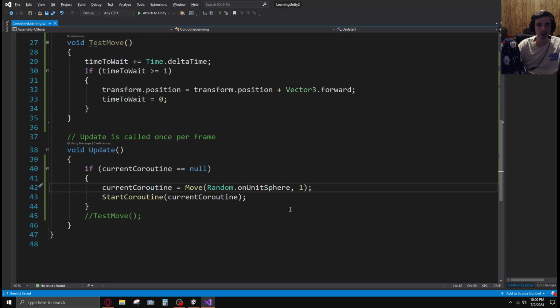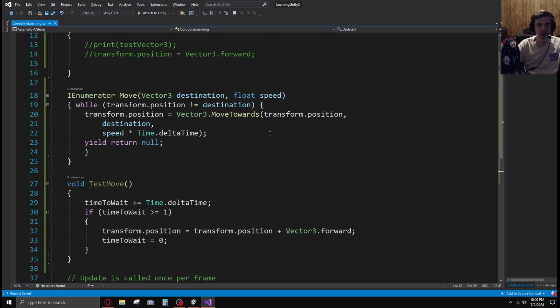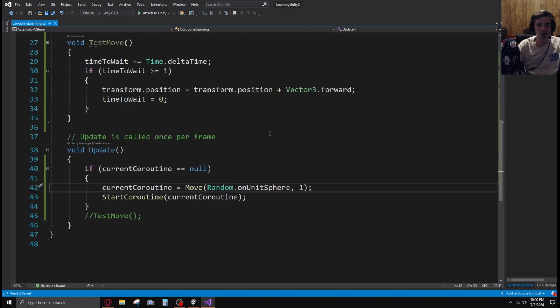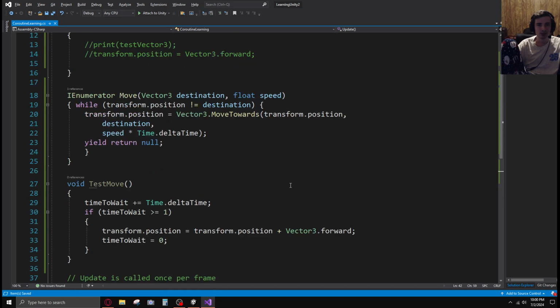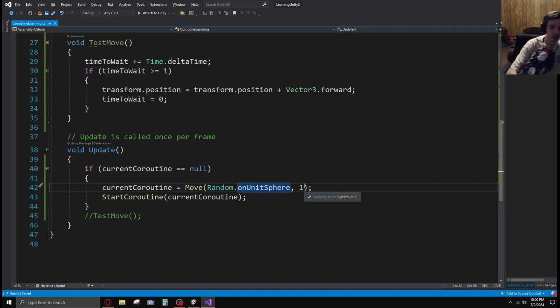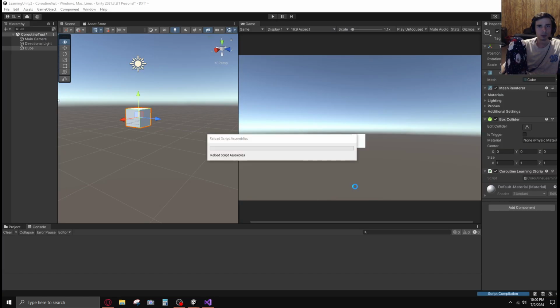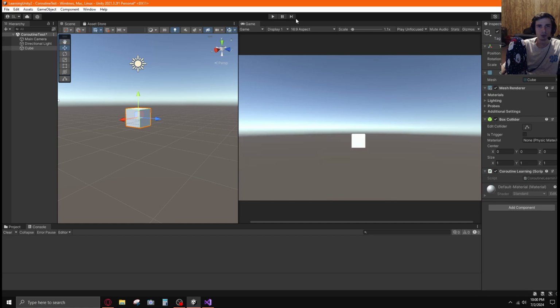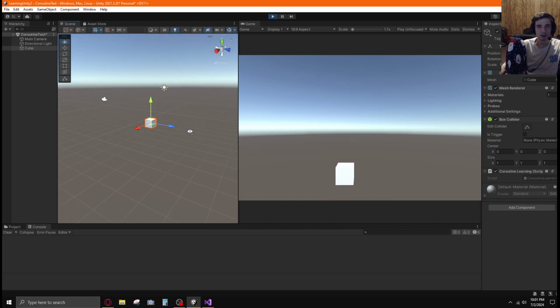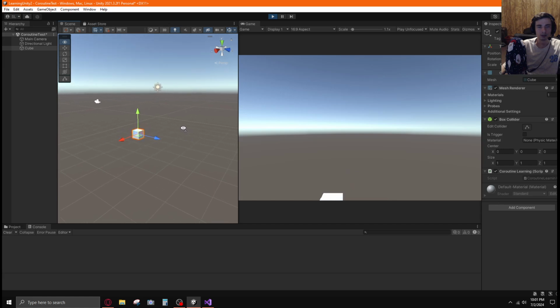So it is working, it's just very short, very small. Or it's just a very short distance I'm telling it to go. Now it should do it again.